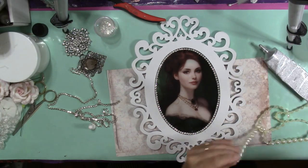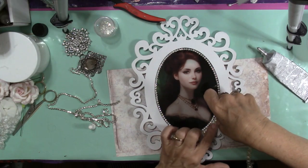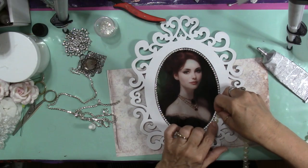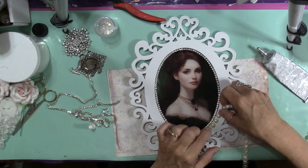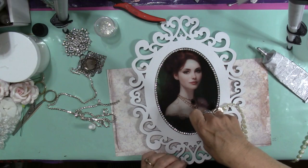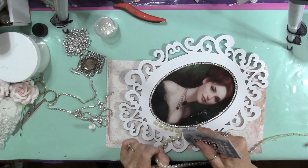I think I'm going to put some hot glue on this first one here. And again, we're going to start them right about here. And my hands are shaky, shaky today. And let's go with a little dot of hot glue for that pearl. And I want to keep it outside of the rhinestones here. So part of me is thinking maybe the hot glue is the best thing to do on this, but the E6000 will keep it down better in the long run. I have a little string of glue right there. There we go. Got it.